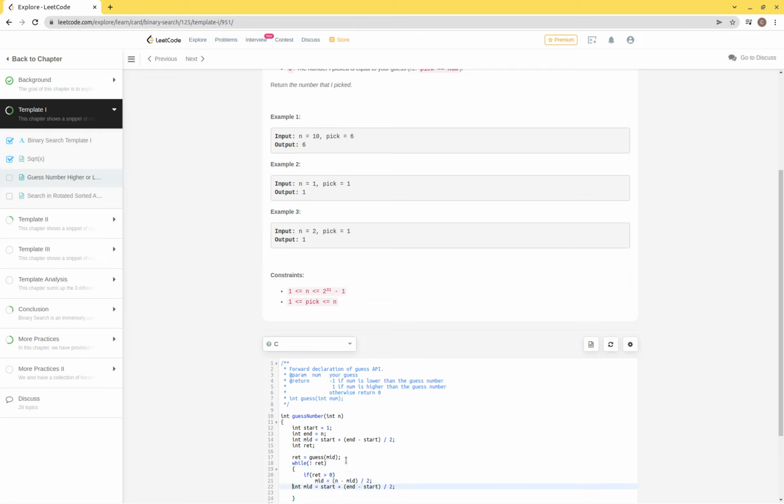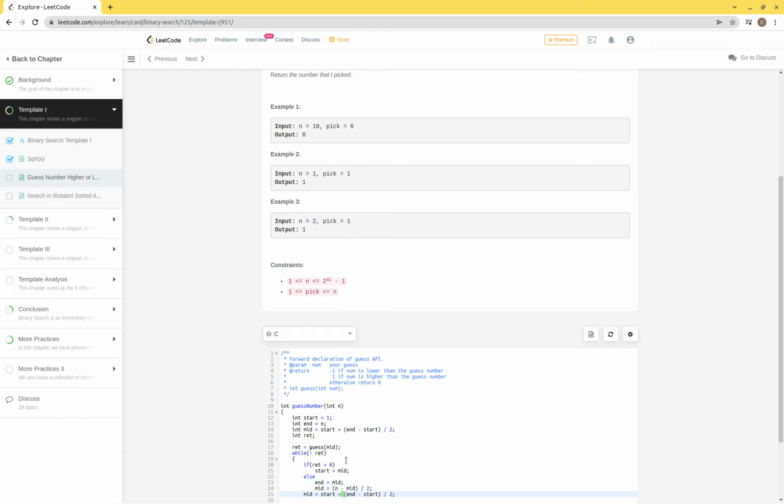Okay, we do this. Mid. That means if it's higher, we just need start equals mid. Else, we just need end equals mid.